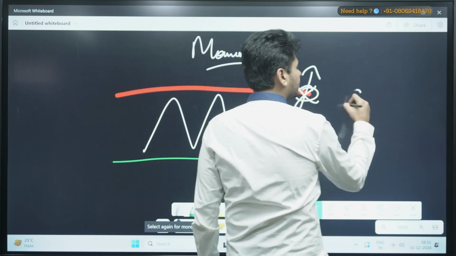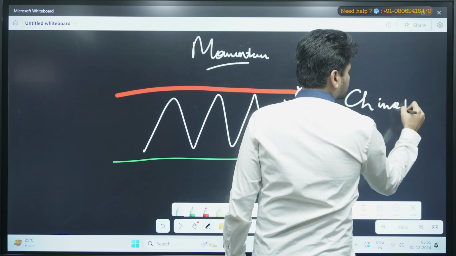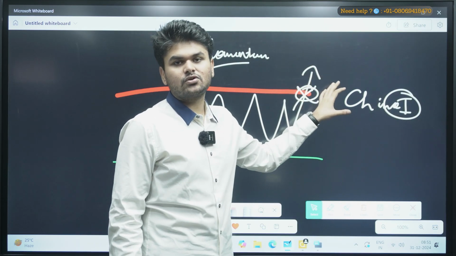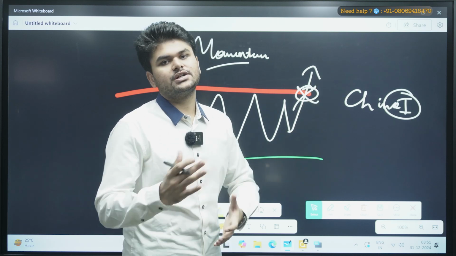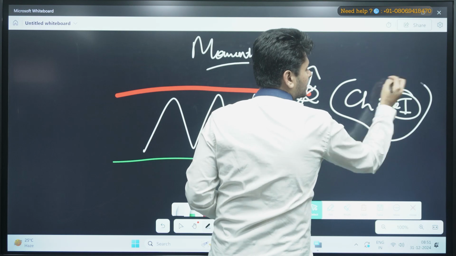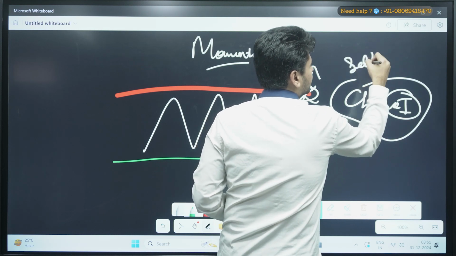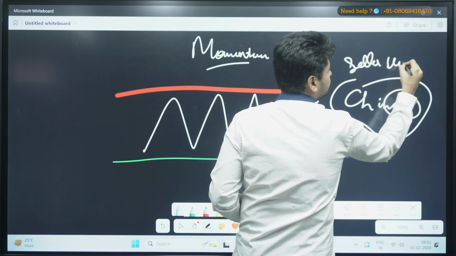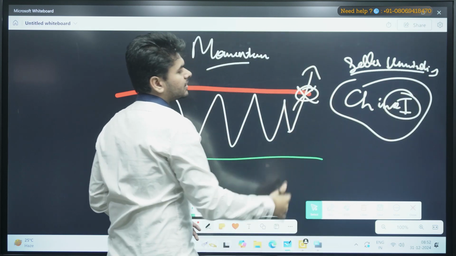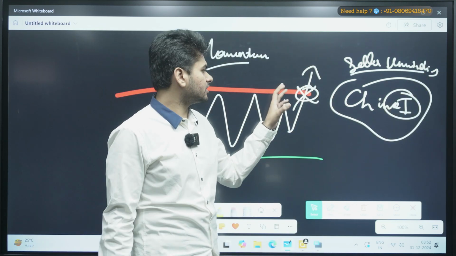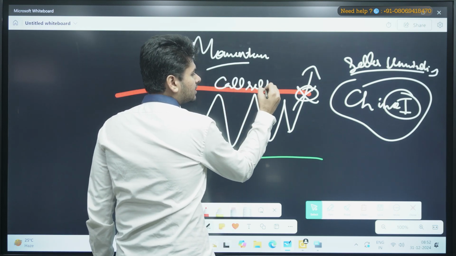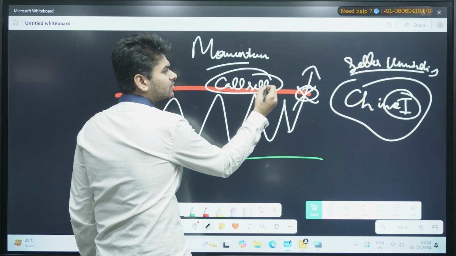Okay, so you need to identify the change in OI so that it will give you an idea that if it's gonna break out or the breakout is sustainable or is it a fake out. Okay, so we can see the change in OI and we can identify if the seller is unwinding or not. Okay, so we need the seller unwinding. Okay, so if it's breaking out on the upper side, okay, so here generally on the resistance what we see is the call sellers. Okay, so what we need is the call seller to unwind.